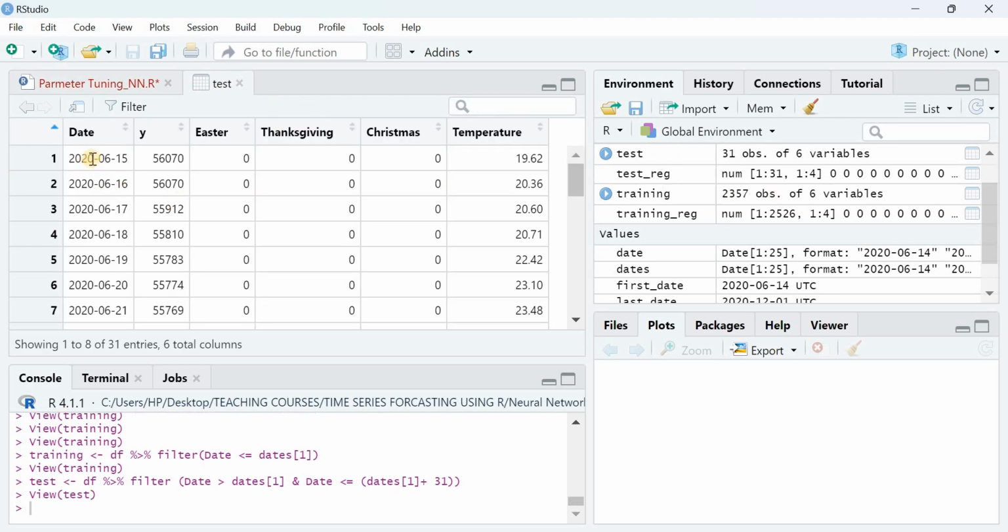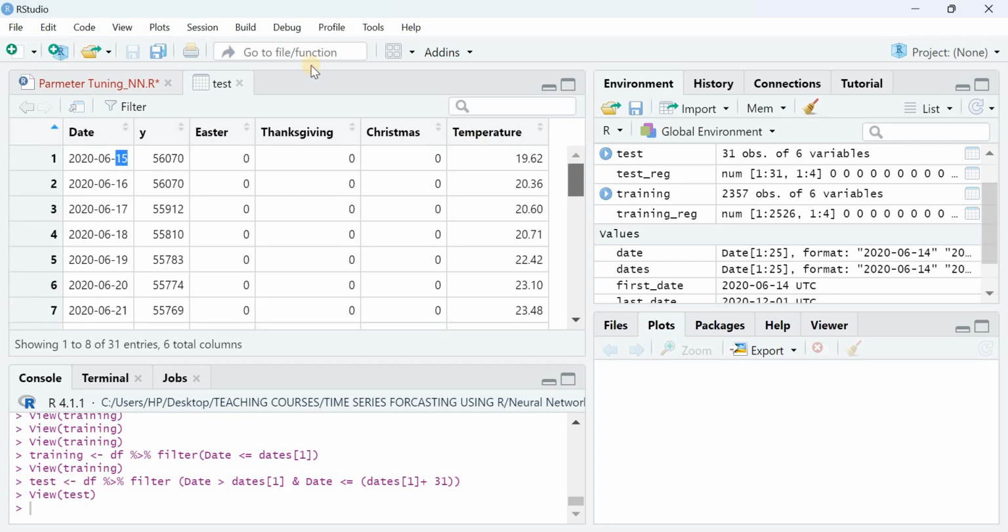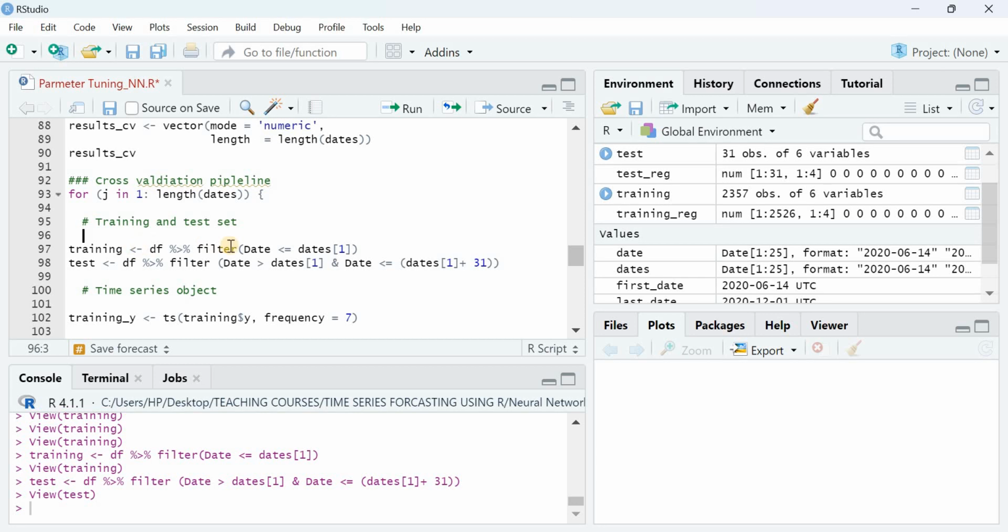From the 15th onwards, right, the next 31 days would be assigned like that. Is it true or not? That's what happens here, right? So we are saying that if you consider the training date as the first combination, that is until June 14th 2020, then the test would be from the next day onwards, that's what is assigned.